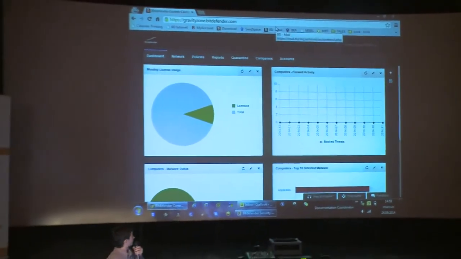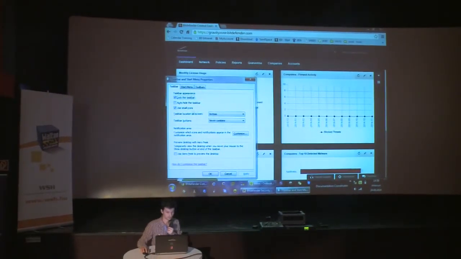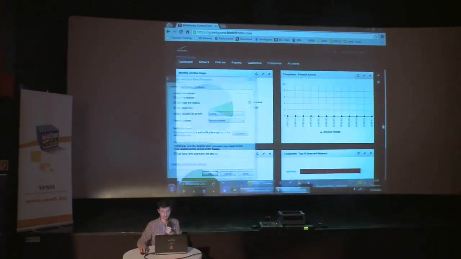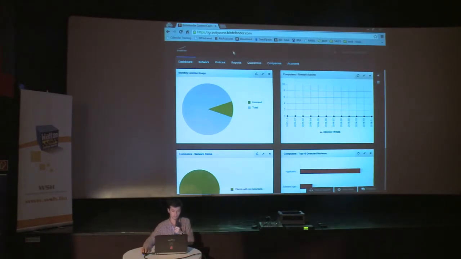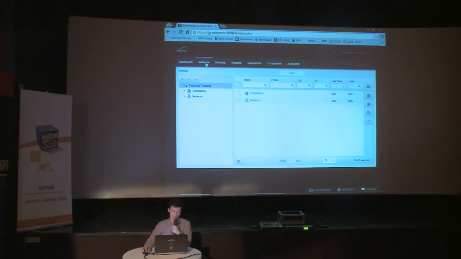Okay, so let me hide the... Okay, so we can have a larger screen. So I just logged in to my account, which is a partner account. And as a partner, if I go to network, it takes a little bit. Okay, I can see my company, so my customers. I can expand this field so I can see all the names.